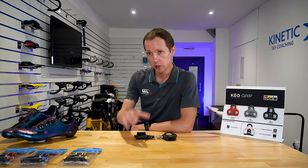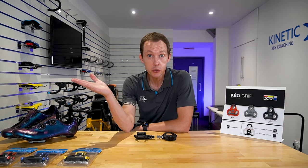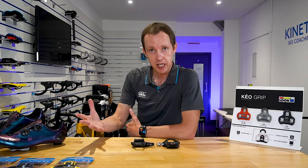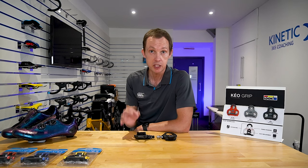And here's a thought for you. If you're jumping into clipless pedals, you've never had them before, what are you going to do? You're probably going to look at entry-level pedals. I don't want to spend too much money, coach. I've come from flats. I'm going to try the system out. You're not actually getting the full experience of what these pedals can do.